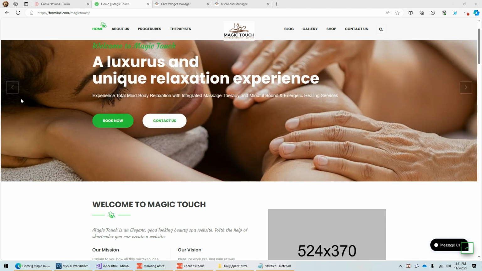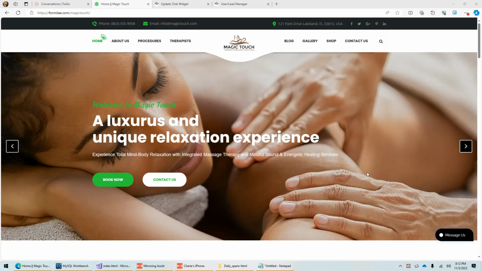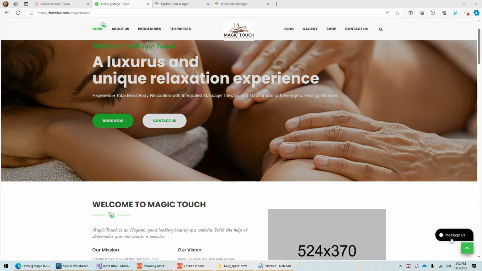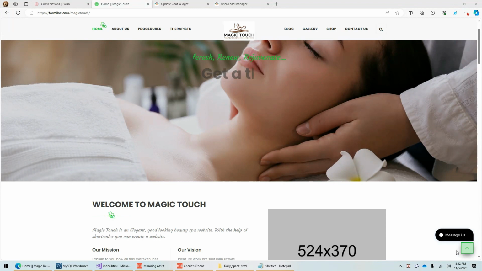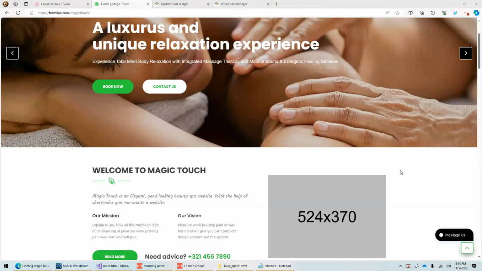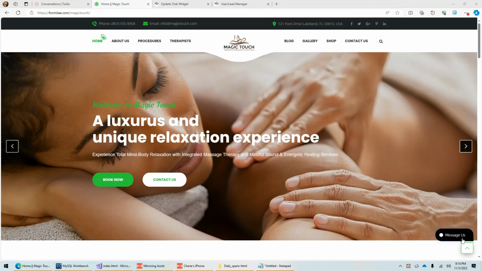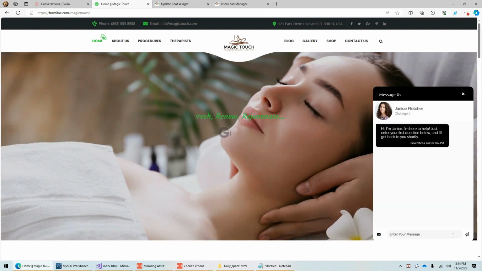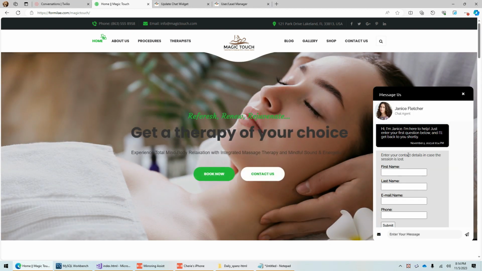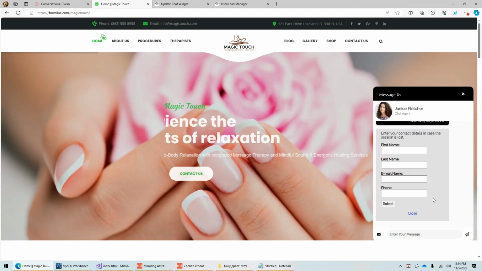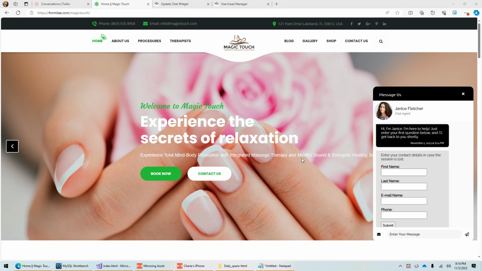So I'm going to pause it and be right back. Alright, and we're back, and it looks okay now. It looks like we're all set up and we got the margins correct, and when we open up the chat window, it's going to say connecting, and as you can see, it randomly connected us to Janice Fletcher, chat agent. So that will end this tutorial, and we'll see you in the next one.